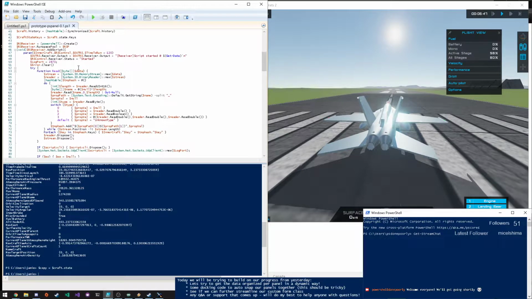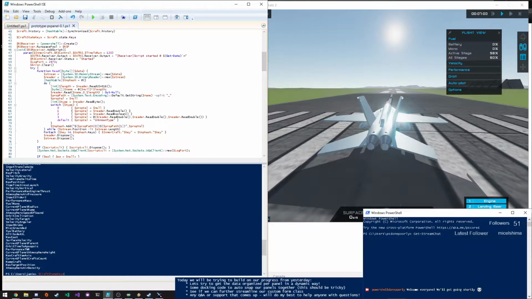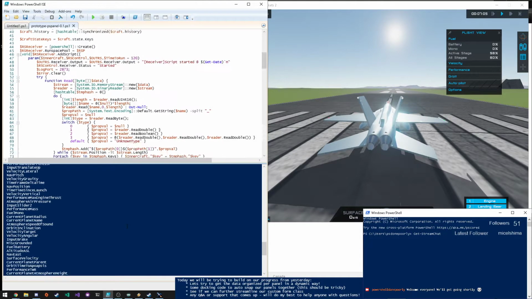If we play with copies, we should be fine. Alright, so in any event, we have our craft state keys, and they're all jumbled up. We can sort that. Sort. Let's make that a bit bigger.